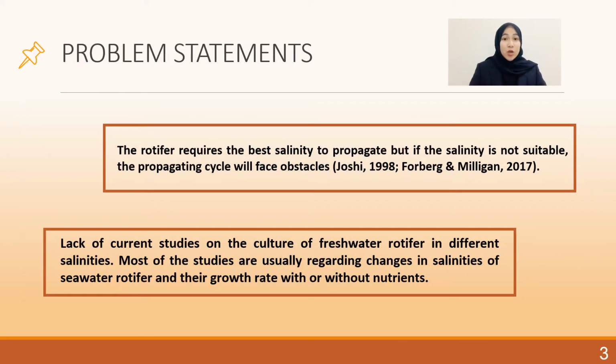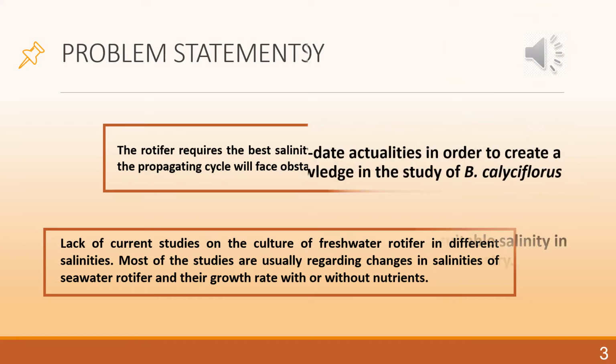In modern aquaculture, there are several challenges that need to be addressed, and one of the major challenges is to achieve the diversification of the aquaculture industry. Therefore, the species of freshwater rotifer need to survive in a suitable salinity in order to achieve great diversity of the aquaculture industry. There is also a lack of current studies on the culture of freshwater rotifer in different salinities. Most of the studies that were found are usually regarding changes in salinities of the seawater rotifer.